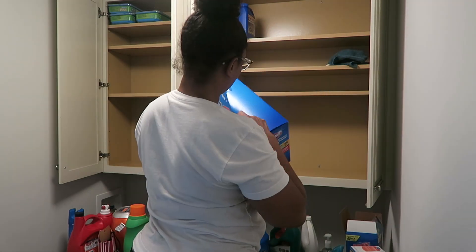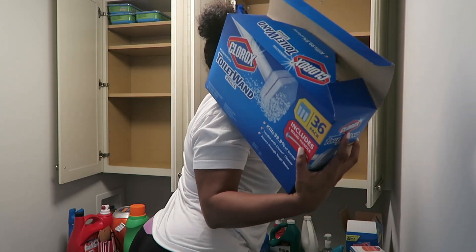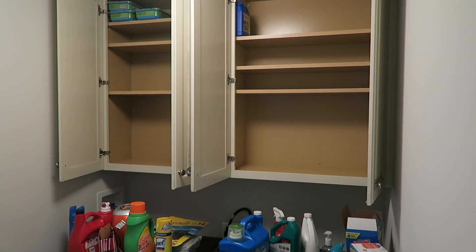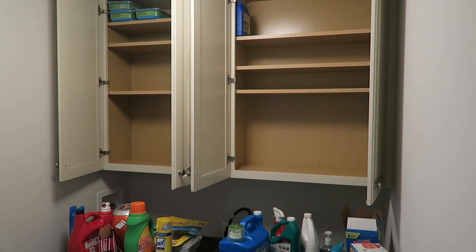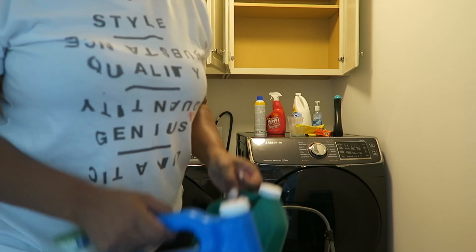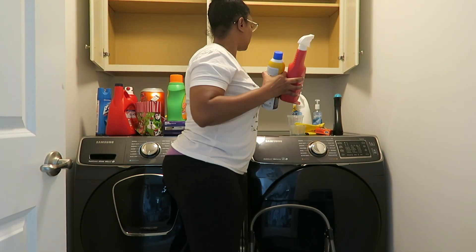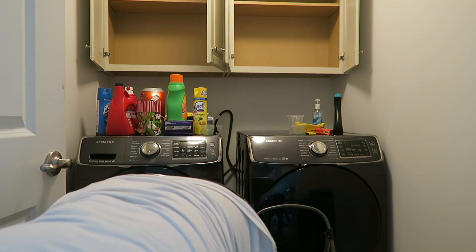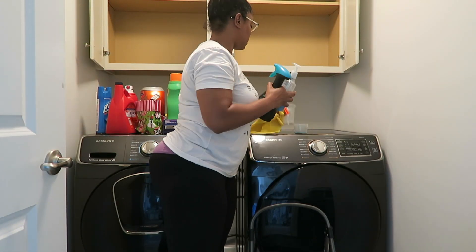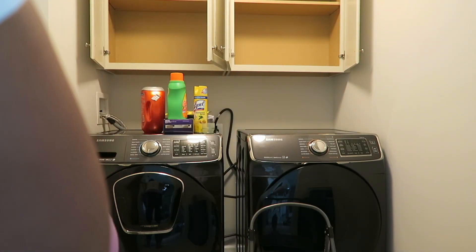Here I have some random car air fresheners, pulling out some extra dryer sheets I didn't know we had, some toilet bowl cleaner — Tawny had bought them in bulk — a random towel, and I'm leaving a bottle of stuff up at the top. I'm taking everything I pulled off the shelves and putting it on the floor outside the laundry room. Our laundry room isn't that big, but I removed everything so I could see the space I had to work with.